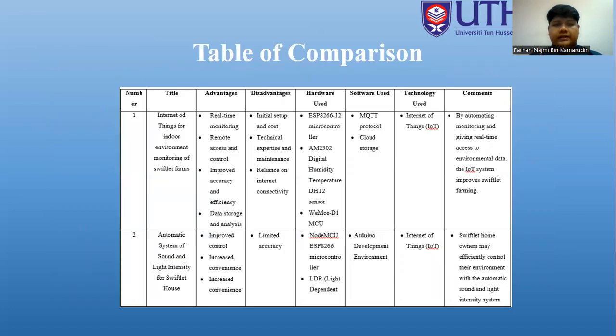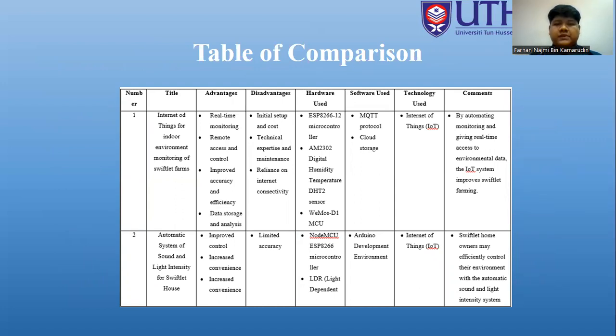There are advantages, disadvantages, hardware used, software used, technology used, and the comments. So for the first one, the advantages are real-time monitoring, remote access and control, improved accuracy and efficiency, and data storage and analysis. The disadvantages are initial setup and cost, technical expertise, maintenance, and reliance on internet connectivity.